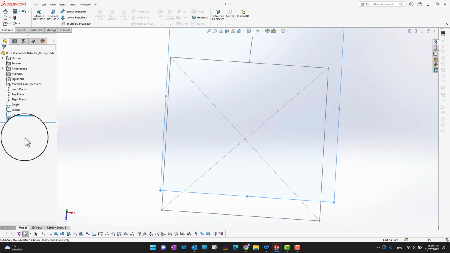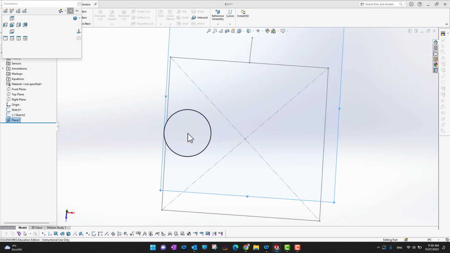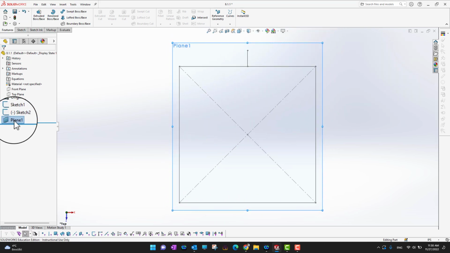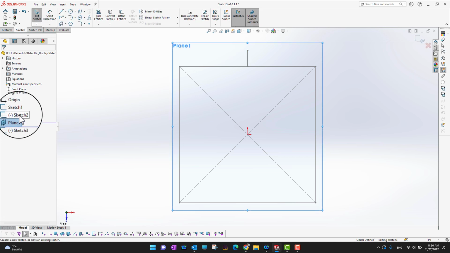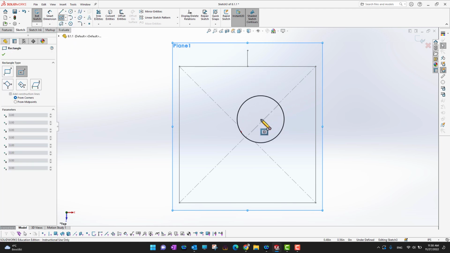So I'm going to go into this plane first. I'm going to take a normal view, and then go to this plane and start a sketch. Okay, I'm already in the sketch, and then I would like to sketch a center rectangle here.